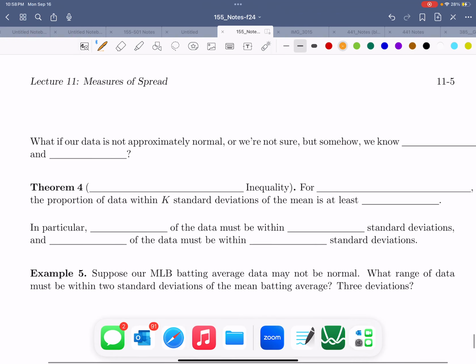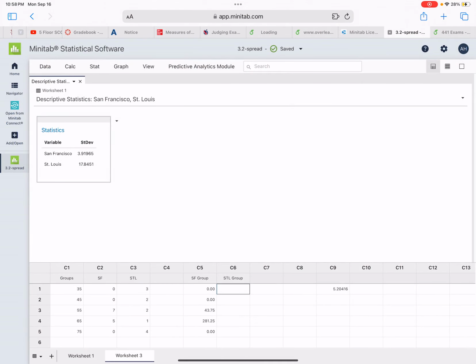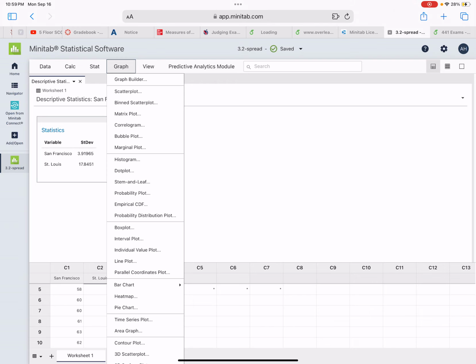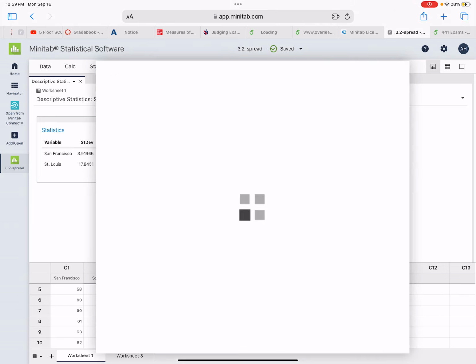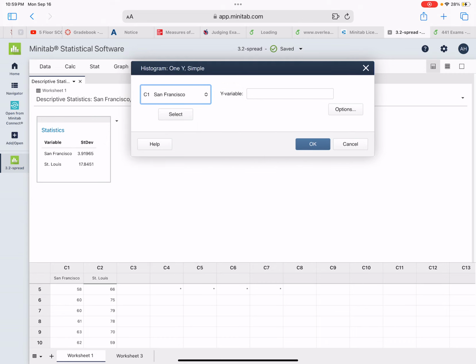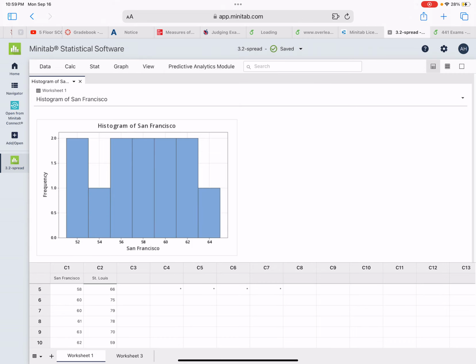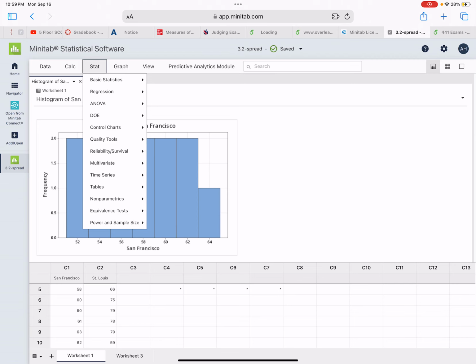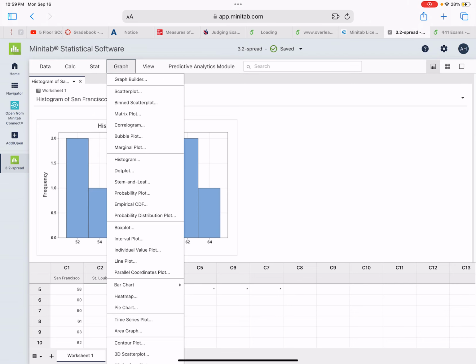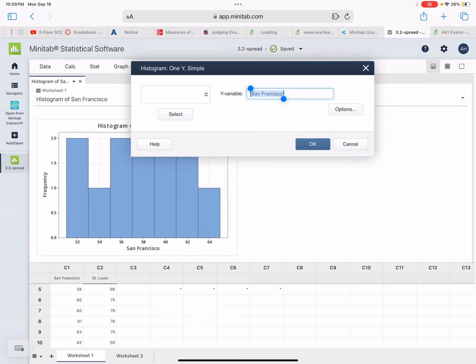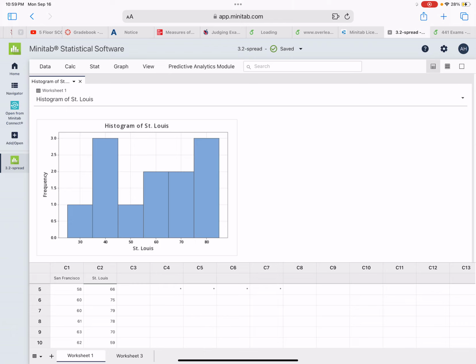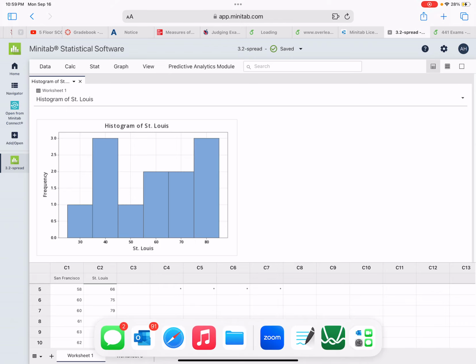All right. Let's just actually super quickly, just get some graphs going. So let's just build, I don't know, a histogram, right? Simple histogram of, let's try San Francisco's, right? And just see what that looks like, right? Is that normal? Not really. What about St. Louis? That might look a little bit better. It's a little more distributed. Let's see. Not exactly. So maybe those aren't the best examples, given that they're not really normal.